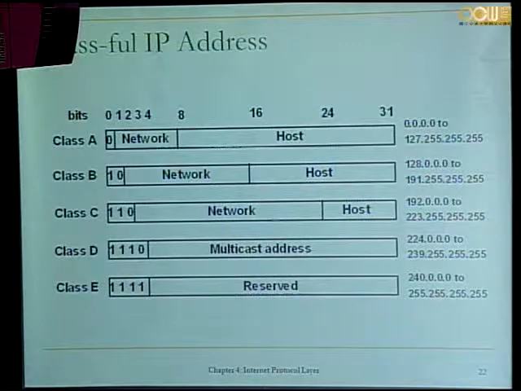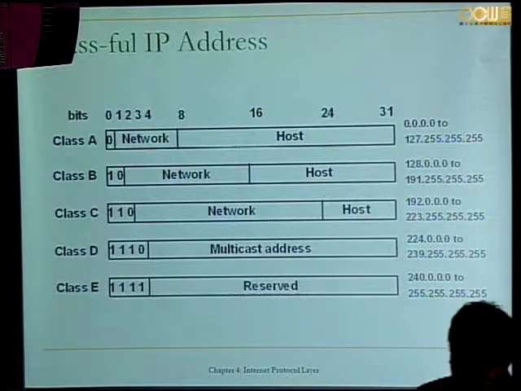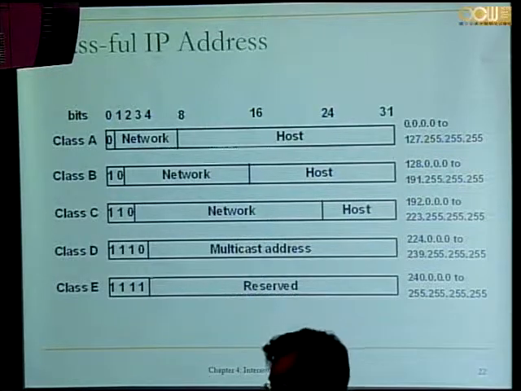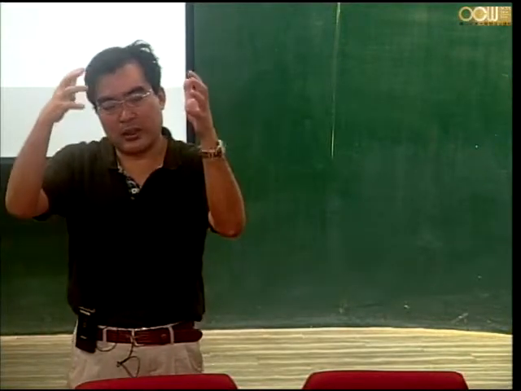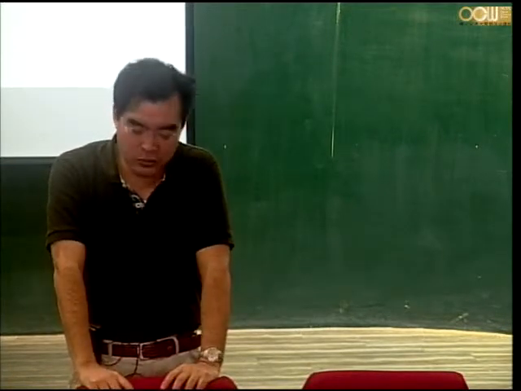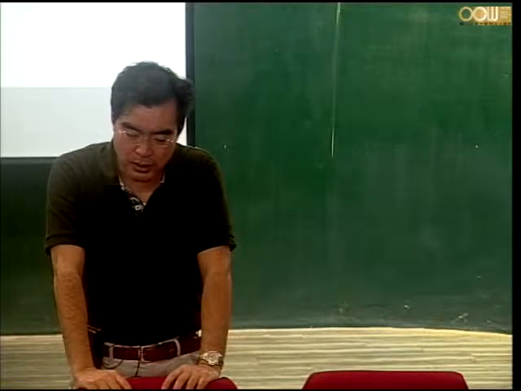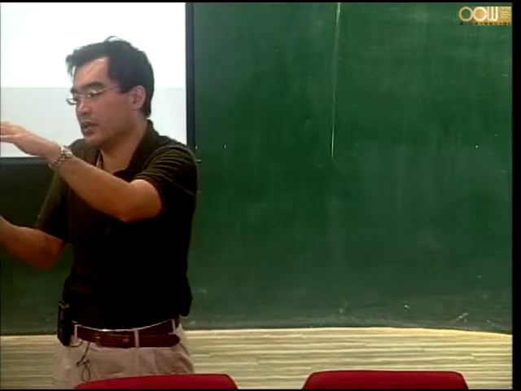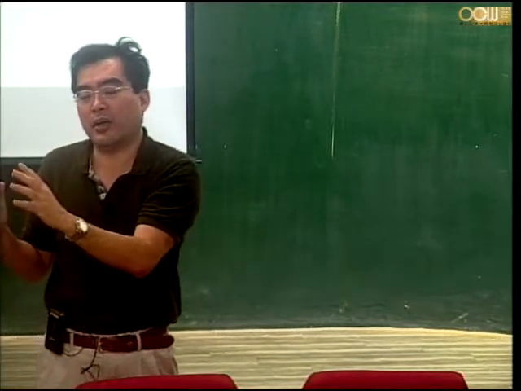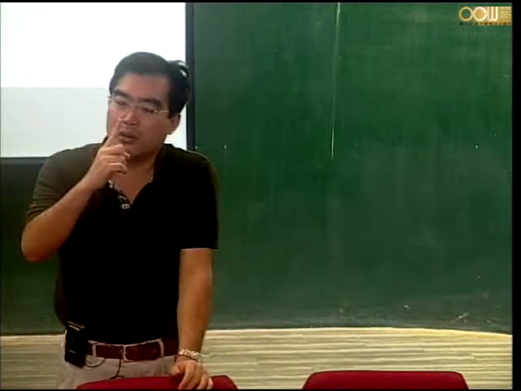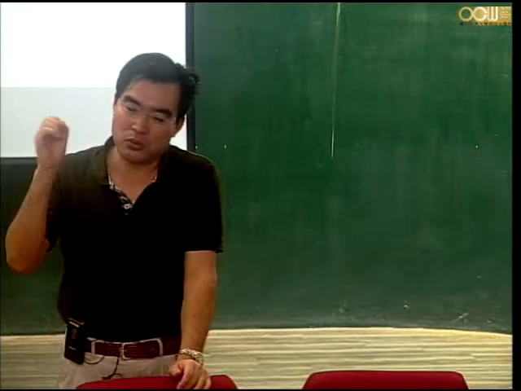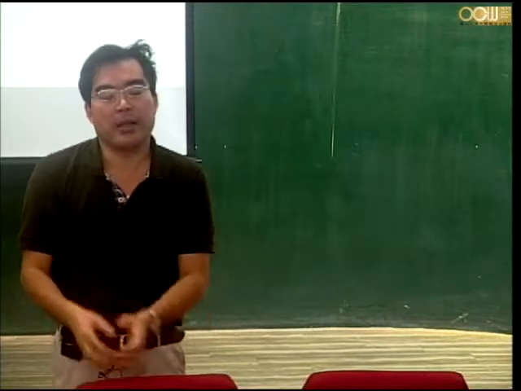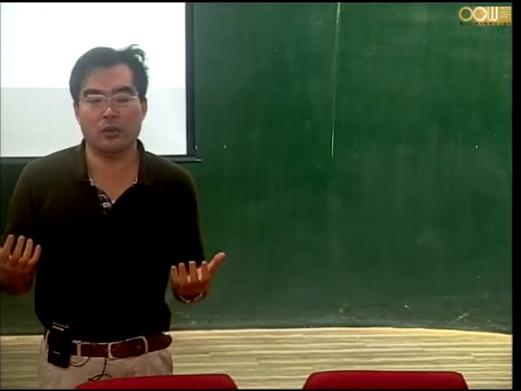Then you can break down the allocation. Usually they don't allocate one class C to one organization. They will allocate consecutive class C networks. Say I allocate 16 class C, each with 256 addresses, consecutively to one organization. Then this allocation of 16 class C addresses would introduce just one new routing entry to the backbone routers, instead of 16 entries. Then it would improve the scalability, meaning the number of routing table entries will be reduced.